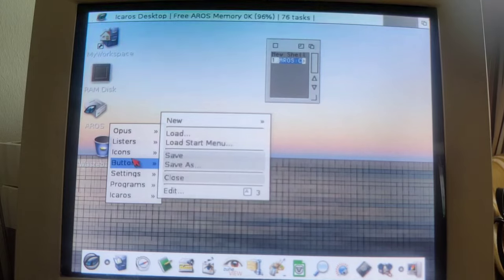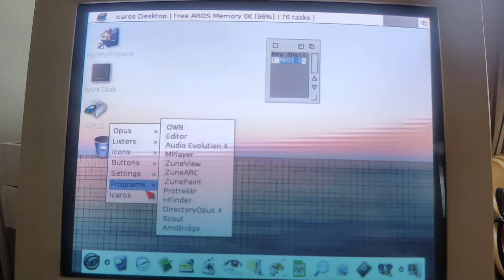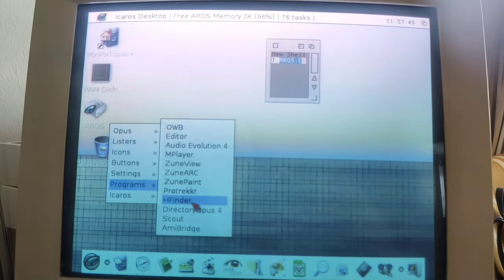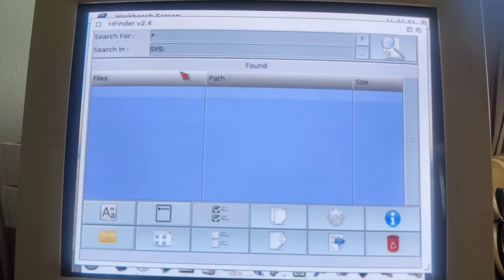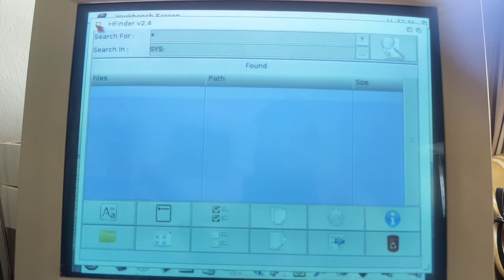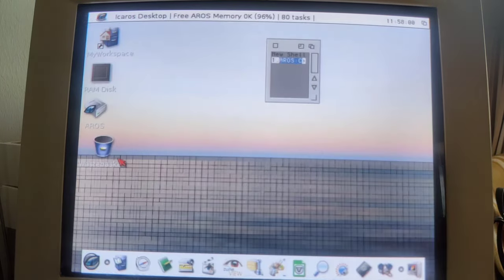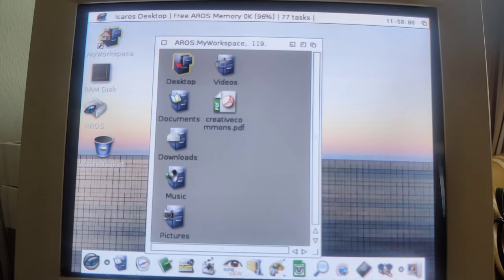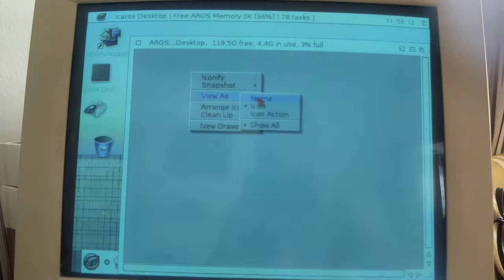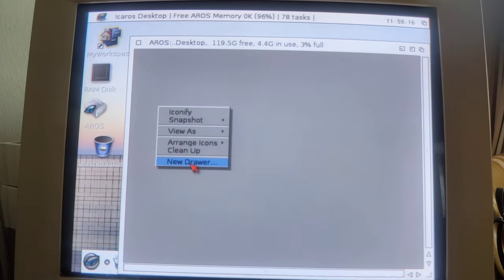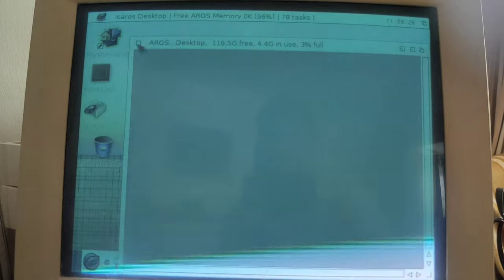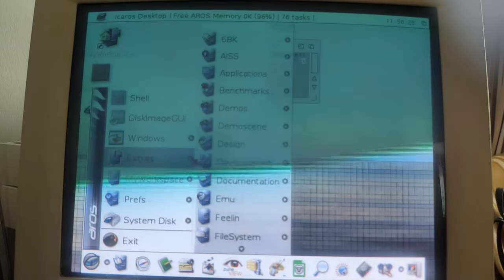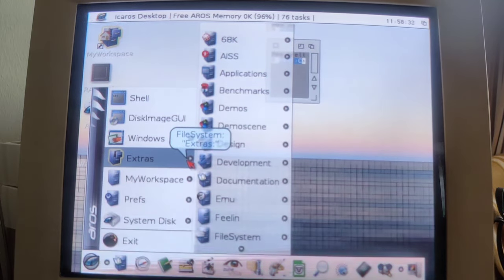Opus seems to be like this whole screen management thingy. This Opus thingy is maybe in some way sort of comparable to macOS Finder or something. And speaking of Finder, what happens if I open a Finder? This is not a file manager either. My workspace. Desktop, documents, downloads, music and pictures. I have none of these. Opening the desktop. It's empty. And I can select create a new drawer, which must be creating a new file. I might just have to read the 250 pages of manual that are supplied with it. And certainly there's a reason why there are 250 pages of manual supplied with it.